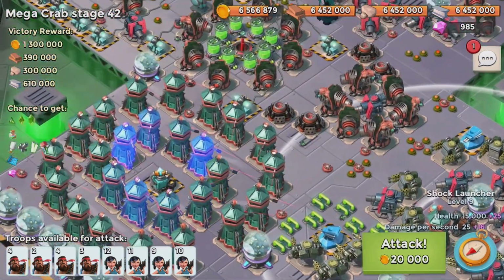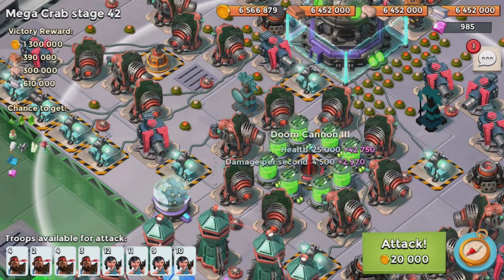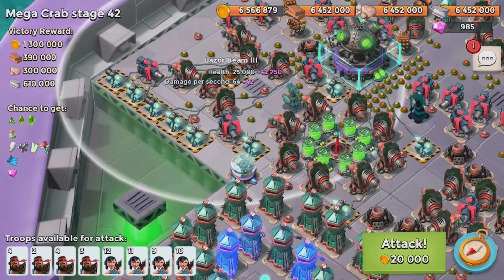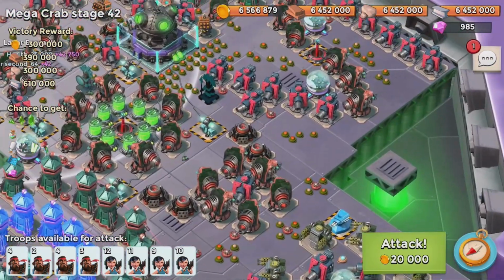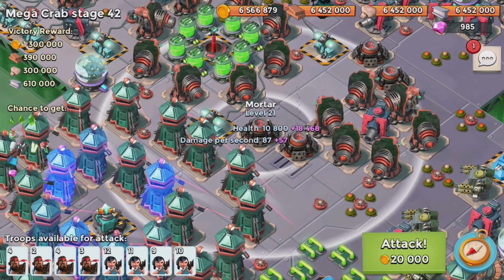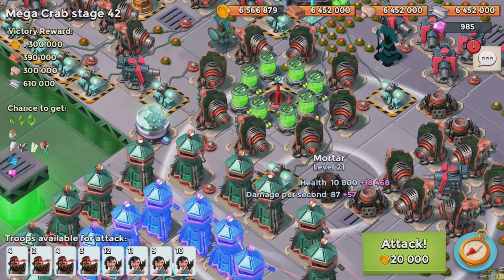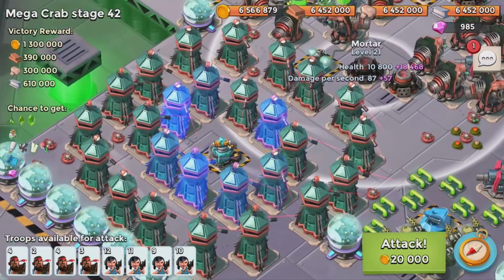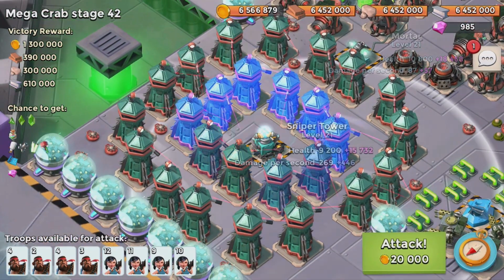Where should I drop my troops? Left, there's a doom cannon right there. Rocket launcher. Okay, the laser beam is gonna be a bit of a problem here. That's gonna be the only threat, so I'm guessing I'm gonna be nuking that. I'm not really afraid of the mortars. I don't think that's gonna be any problem at all. I will be able to crush this base for sure.